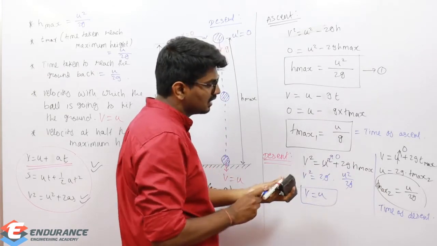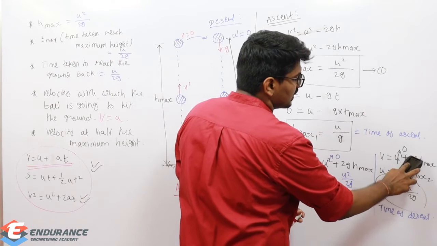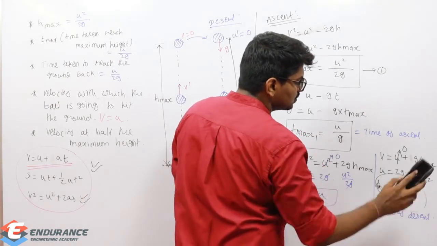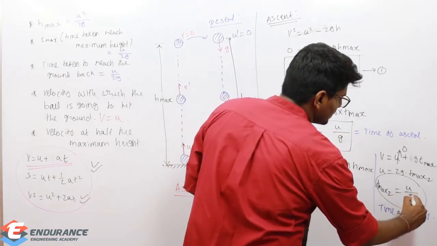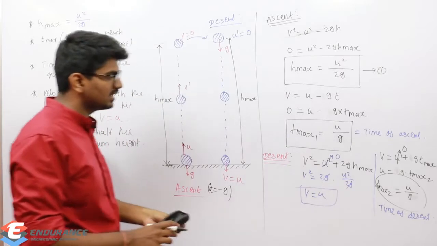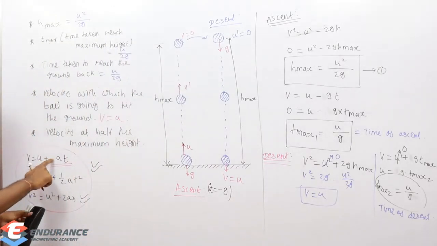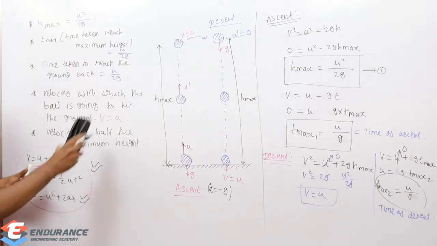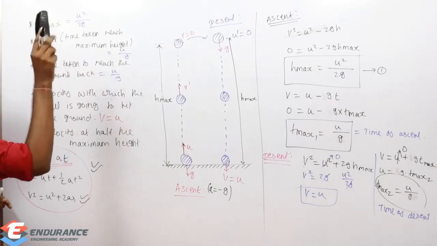by G. And similarly, I used the formula again here, right? So when I'm finding out T max 2, it is simply U by G. Okay, I'm very sorry about it. I need to remove the 2. I made a big mistake here. In the initial form I wrote 2 here, but the actual case is that 2 is not there. So this is going to be U by G only.